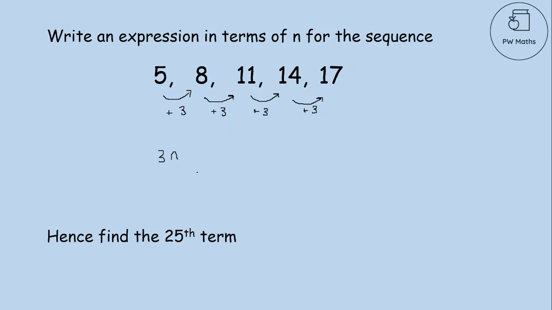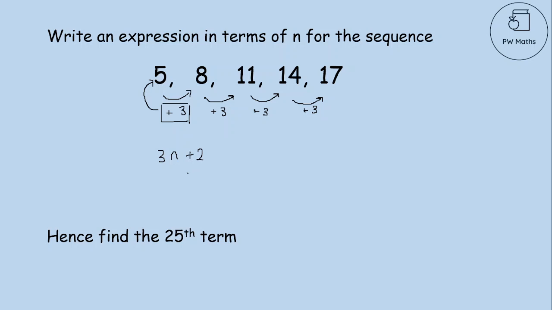And then to work out whether I've got anything that goes on the end of my expression, I like to look at the difference and, using the first term in the sequence, see how I get from a +3 to a +5. Well, I would have to add 2. So the nth term for this sequence is 3n + 2.